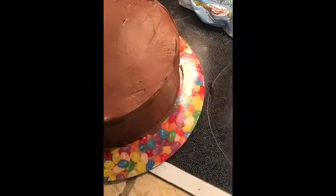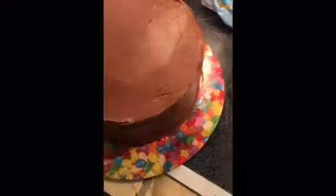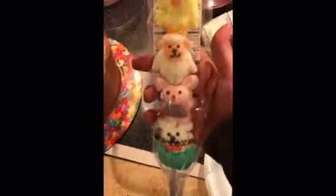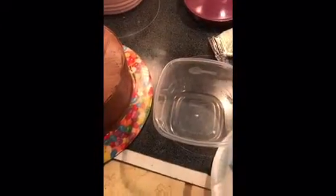Okay, so next, this is going to be all Dollar Tree stuff, and you guys, if you watch me, you saw me haul this stuff. But what we are going to do is dump our bag of coconut into this Tupperware. Make sure your Tupperware has a lid. And then I bought 3 of these marshmallow kebabs with all the little Easter characters on it. And I'm going to go ahead and separate those as well. So I'll be back in just one sec.